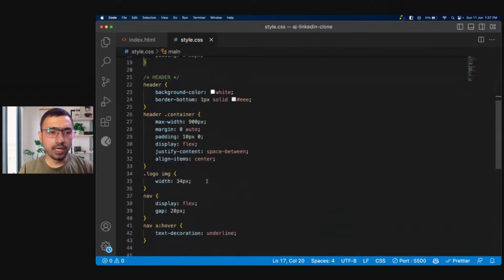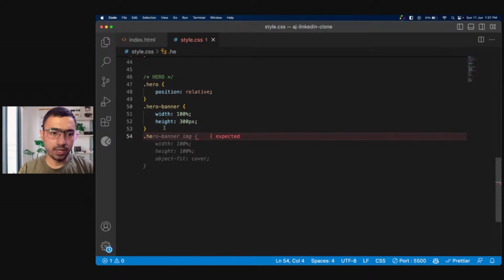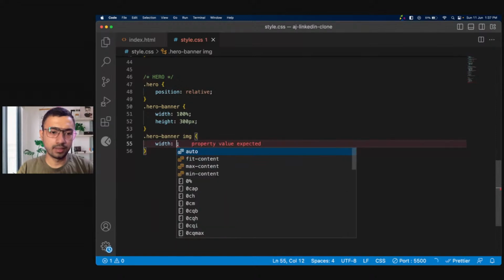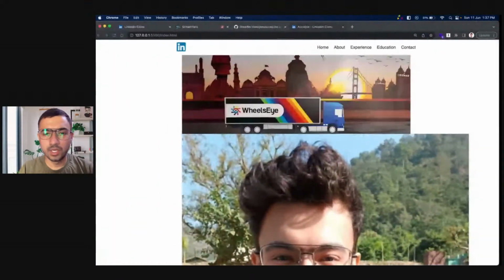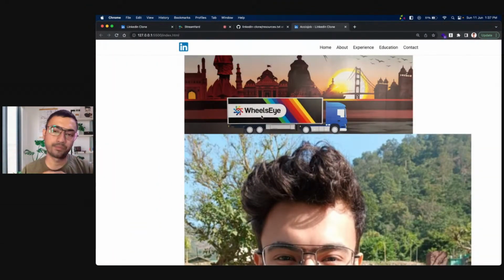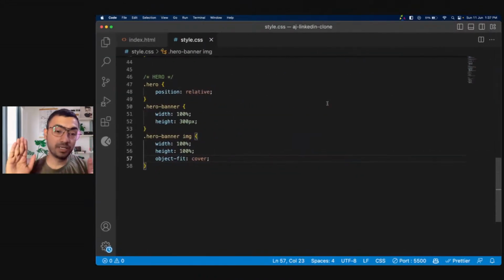Okay. Now coming over here, guys, inside the banner section, let's style the hero banner image. Let's give it a width of 100%, height of 100%, and object-fit to be cover. So you will see that the image got fitted now, correct? That's the most interesting thing, that with the help of styling, we can change the sizing from one place to another. We get a lot of flexibility with CSS, right? With a few simple lines of code, we are able to fix the image.